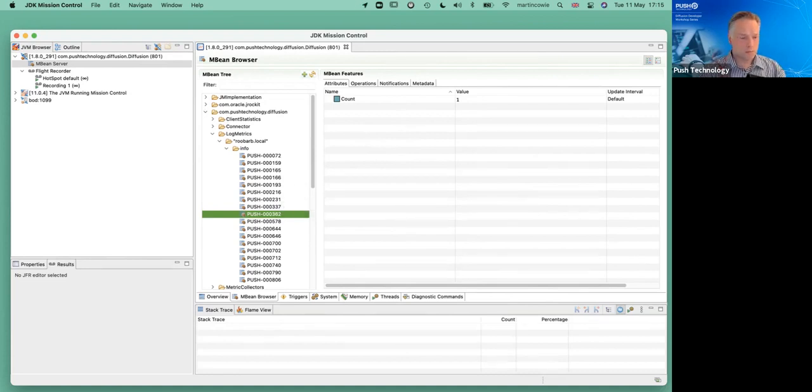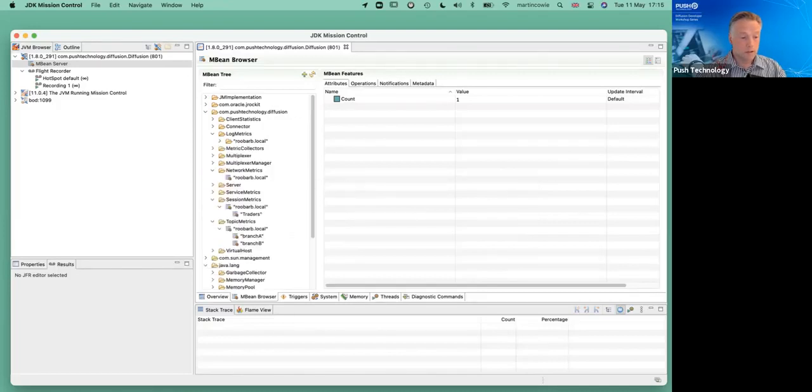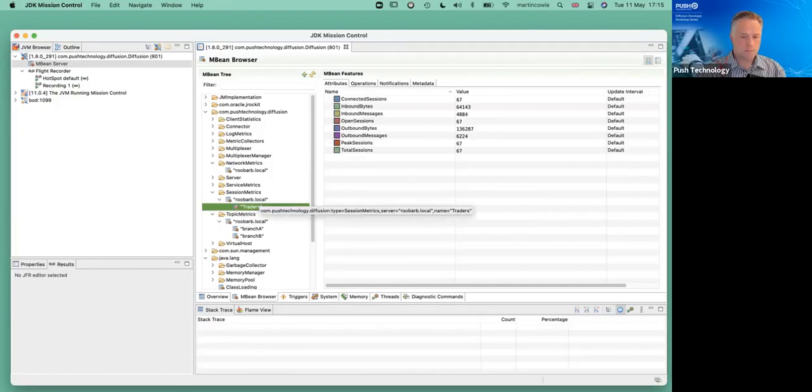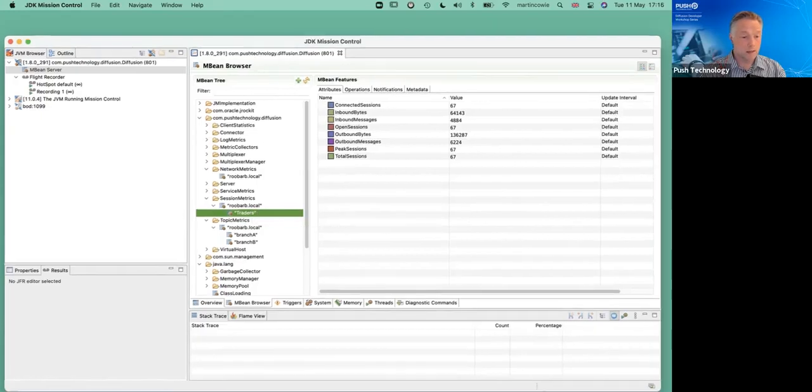Log metrics on its own is interesting, but what's much more interesting is the metrics that you get to decide. So we have on this server a couple of session and topic metric collectors. Let's have a look at this. We discussed earlier the traders session metric collector, and we can see the values right here.